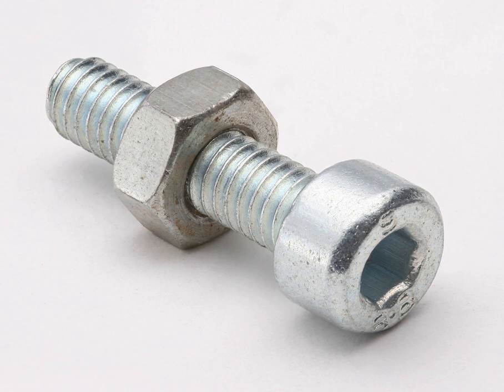In normal use, a nut and bolt joint holds together because the bolt is under a constant tensile stress called the preload. The preload pulls the nut threads against the bolt threads, and the nut face against the bearing surface, with a constant force, so that the nut cannot rotate without overcoming the friction between these surfaces. If the joint is subjected to vibration, however, the preload increases and decreases with each cycle of movement. If the minimum preload during the vibration cycle is not enough to hold the nut firmly in contact with the bolt and the bearing surface, then the nut is likely to become loose.